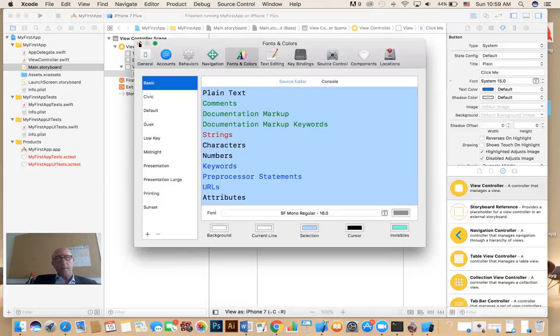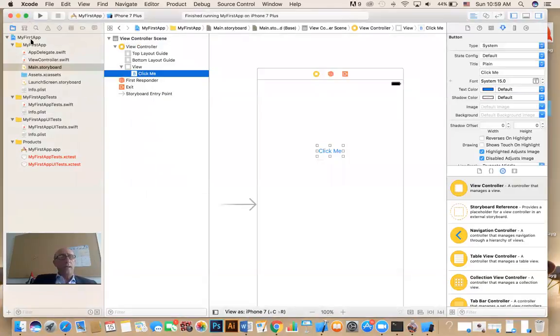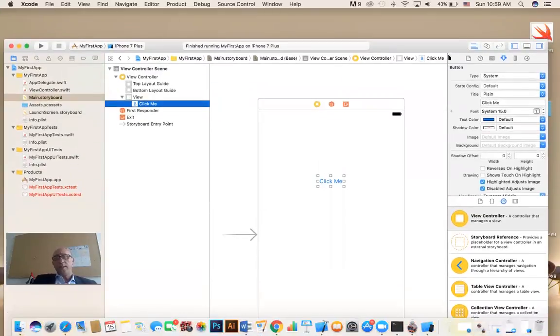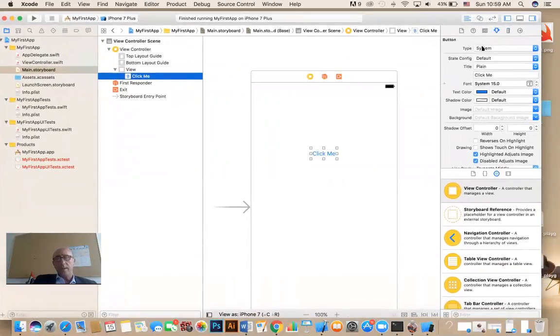There are more in here, but we would be spending hours and hours on this stuff, so we'll just focus on the things that are important to you. Let's see if there is anything else. In this part here, this is the toolbar again. This is called show the code. If you put the mouse on top, it says show the standard editor. Next to it, and this is quite important, is code assist.